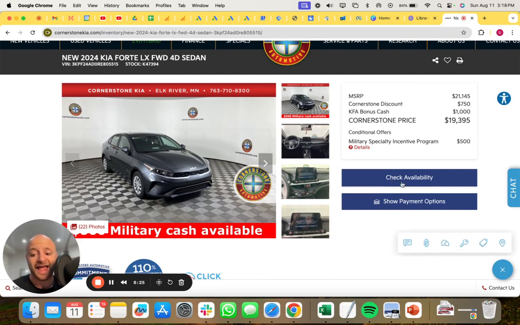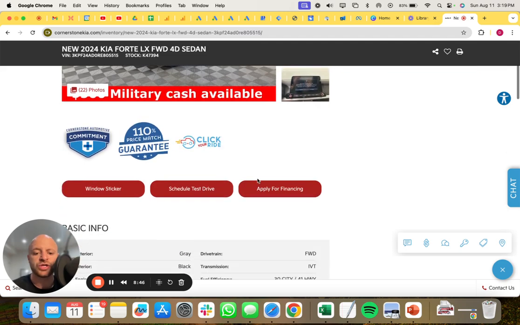I actually like to have a congruent call to action button. So on the SRP and VDP, or the results page where you see all the cars and the detail page where you see one car, have the same buttons, like the same three options. This is check availability, which is probably what the window sticker was meant for, but it wasn't titled check availability. Window sticker I'd put here.